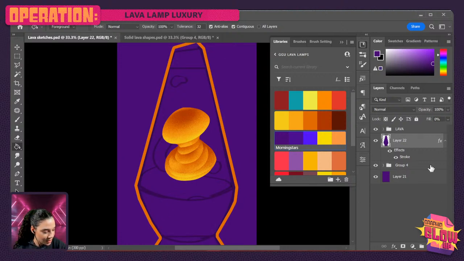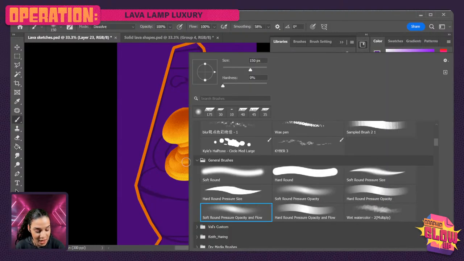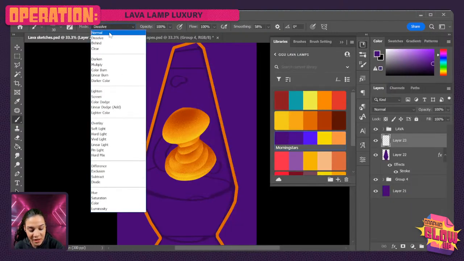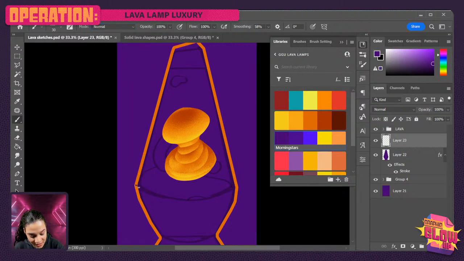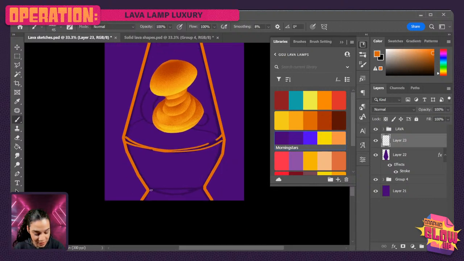How are we doing on time? We got a couple of minutes. I don't think we have as much time as I wanted, but I think that this works. The last thing I'm gonna do is grab my brush and sketch the remaining pieces that we need in our last few moments here, just so that we can kind of see it all come together. Because I feel like I'm a faster illustrator than graphic designer. So we'll throw this in here. We're just gonna go ahead and go like so.